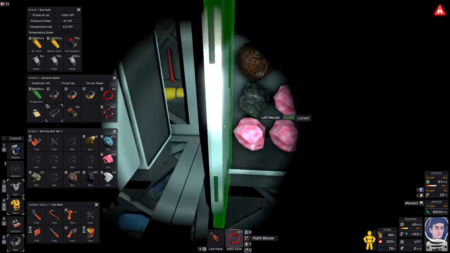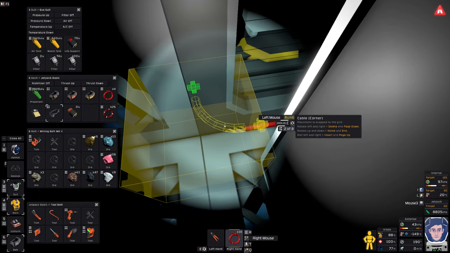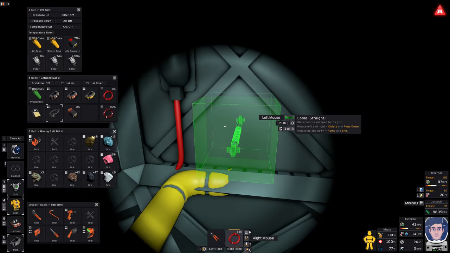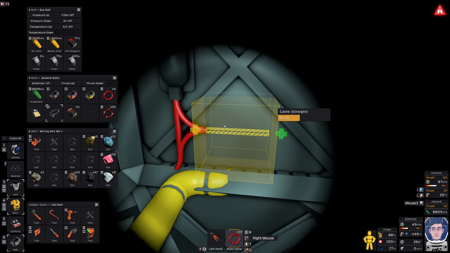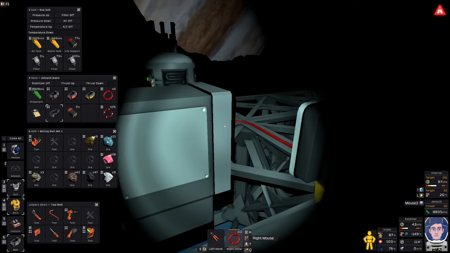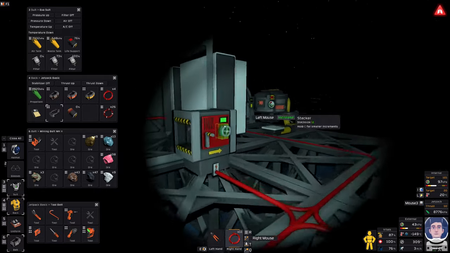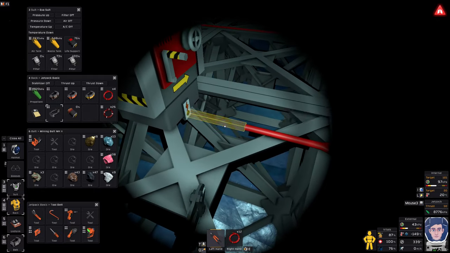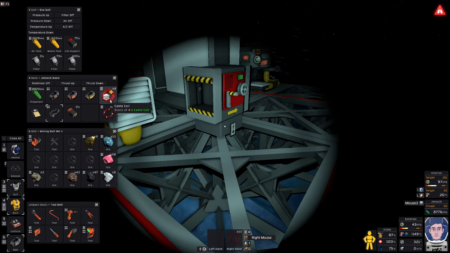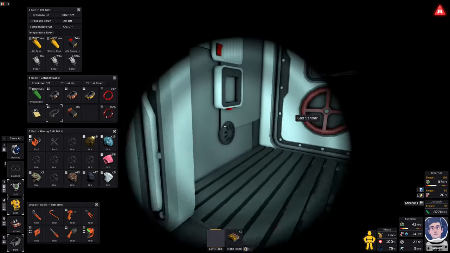So we are going to right there. Wait, how do I want this to work here? Probably like this. There we go. Okay, that should be connected now. Oh God. I need to place this stacker inside too. So let's do that really quick as well. All right, so that's hooked up like that.